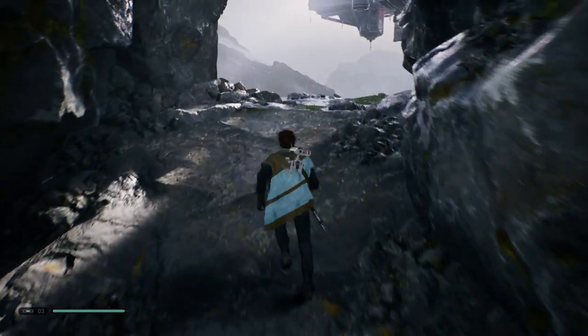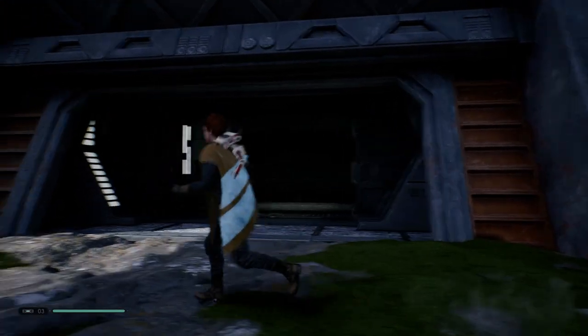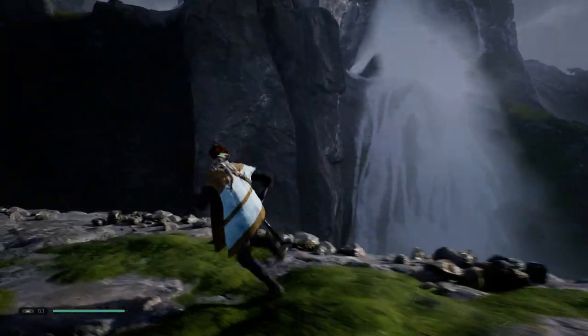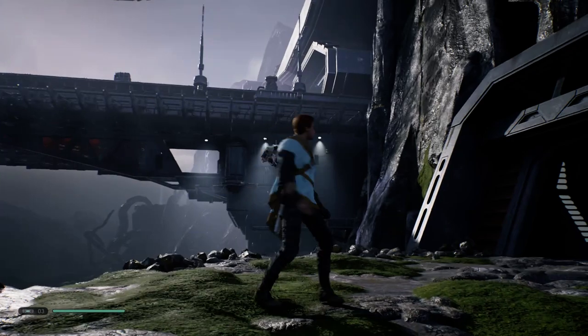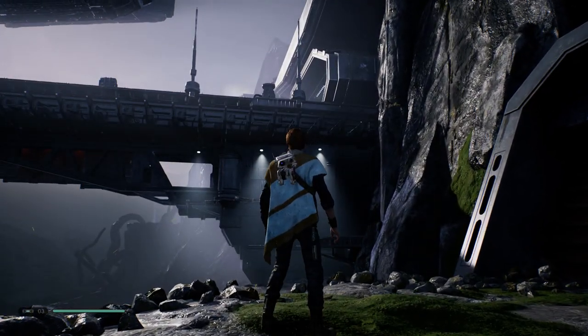Seer, there's a transport ship leaving the Empire's base. I heard they plan to bring Zepho artifacts to Coruscant. Does that mean that the Emperor is interested in Zepho? Maybe. Thank you.